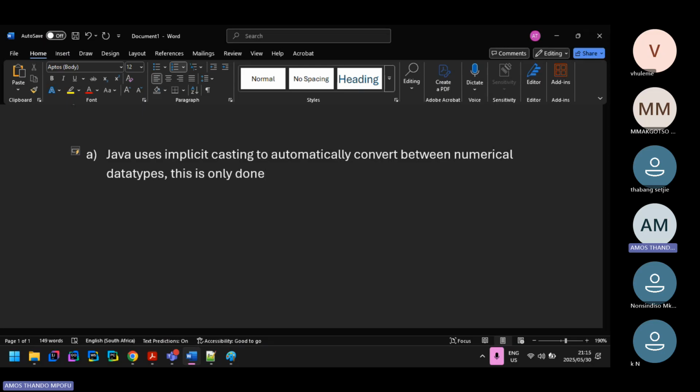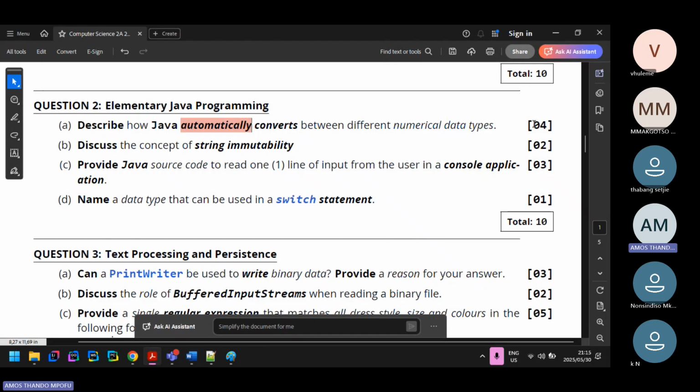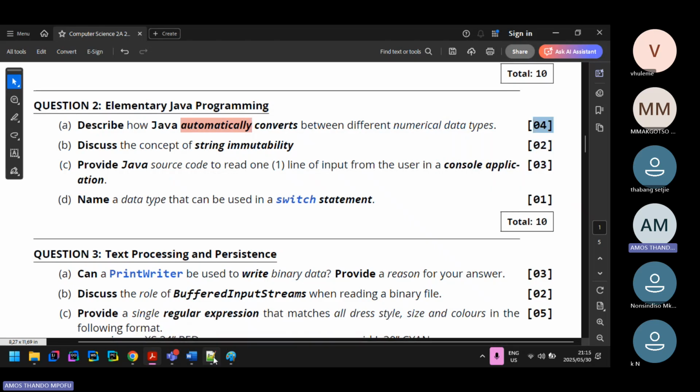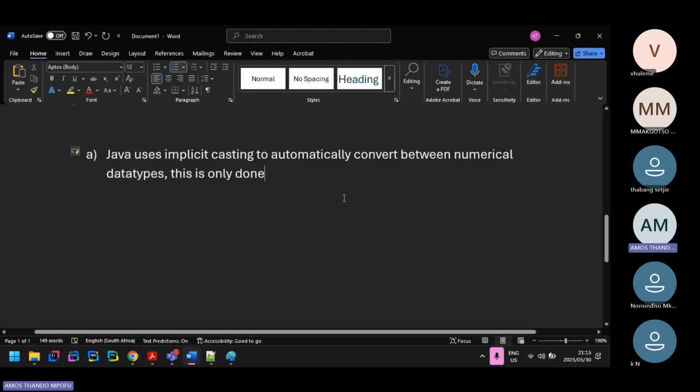Because they say this is worth 4 marks, you must mention all the points. You must mention what it uses to convert. It uses what I call implicit casting. When is that applied? Because it's not always applied. So you need to specify what condition needs to be met in order for the implicit casting to be done.